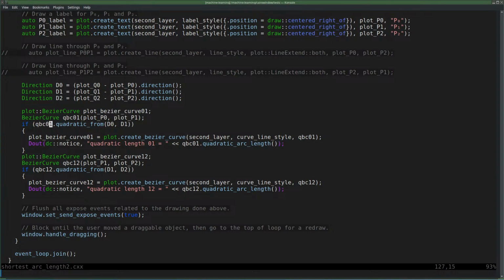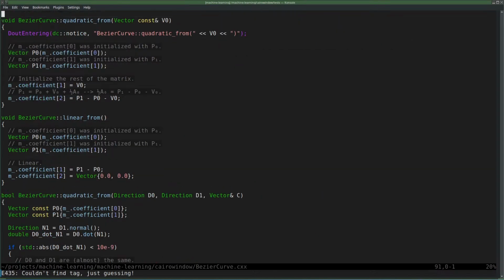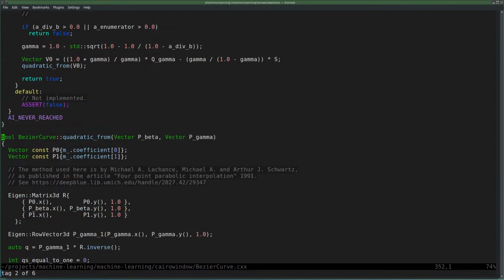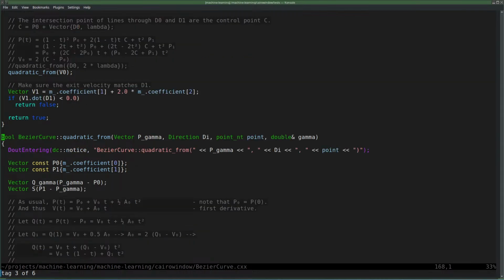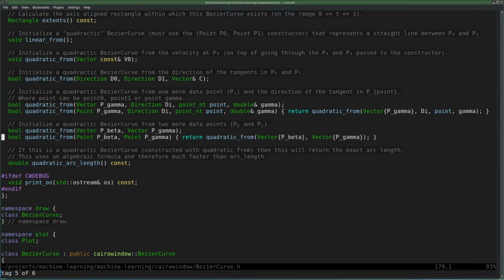I think it's calling another function now. Quadratic from. It's probably calling this now, which is just bullshit. And it's calling that because actually I don't know. But one thing is for sure, I forgot to remove vector C here. That's the reason, I think. But why did it compile? Why?